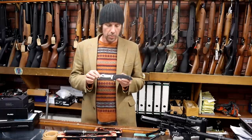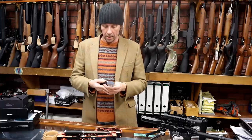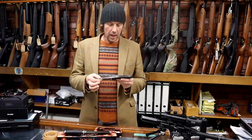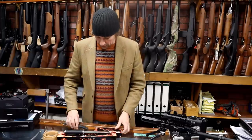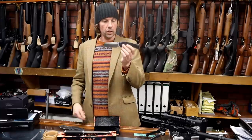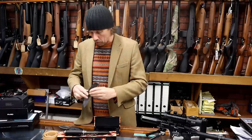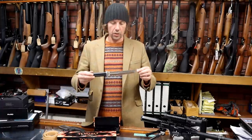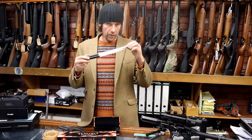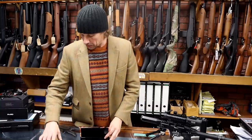They do a range of folders starting at around £30 — the dearest one is about £50. Features include G10 handles, carbon fibre, ball-bearing pivot for a very smooth action, titanium-coated screws, and a chrome-moly blade. That one is coming in at around £50. They also do another design that's a little bit cheaper — very nice quality with carbon fibre, really comfortable knives. Gone down a storm so far. They also do a range of Tantos for collectors — really nice quality, selling at around £40 a piece. We've got these in stock now.